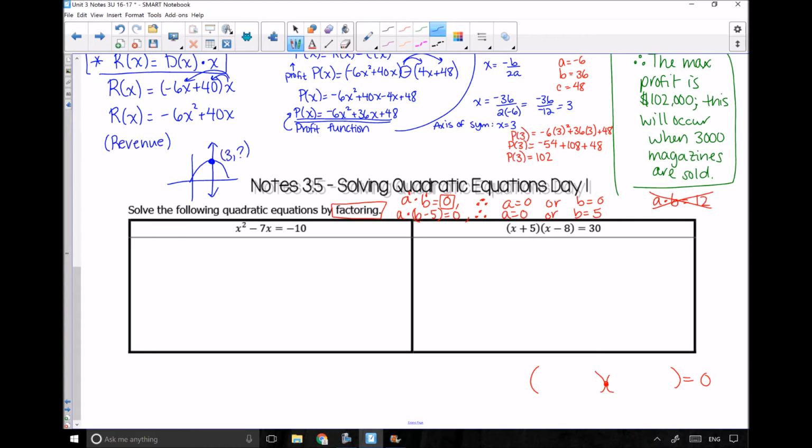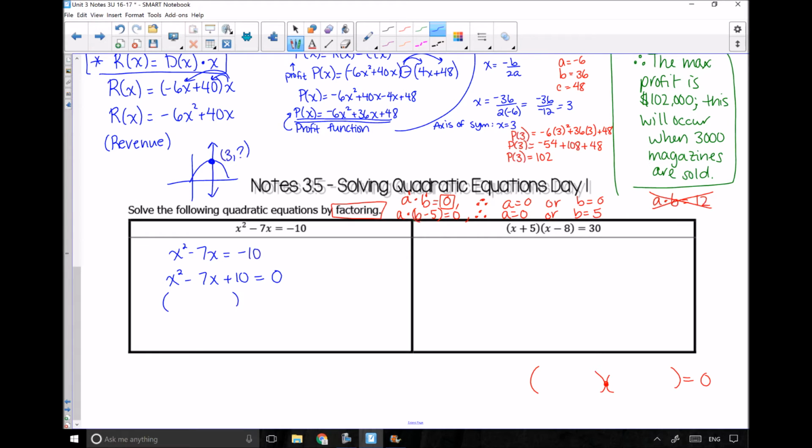Okay? All right, so first example, x squared minus 7x equals negative 10. Well, I'm not allowed to have it be equal to anything other than 0 once I see a squared here. So I need to get everything on one side. So I'm going to say x squared minus 7x plus 10, because I need to add 10 to both sides to get rid of it, equals 0. Now, when I do this right here, do not forget your equals 0 on every single line. Otherwise, it becomes an expression and not an equation.